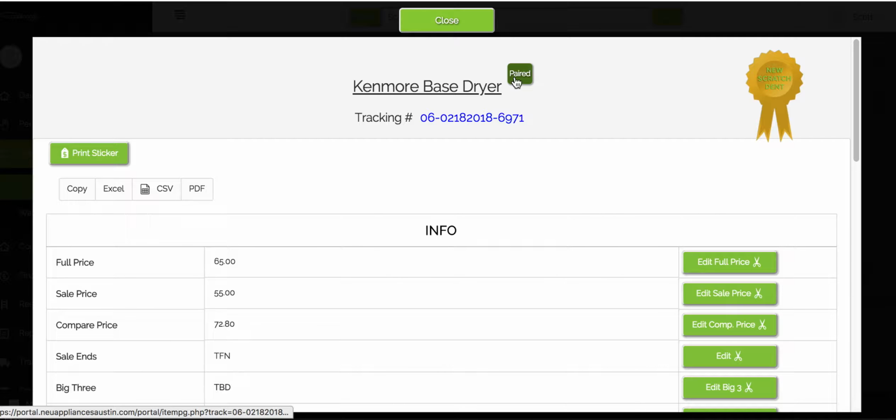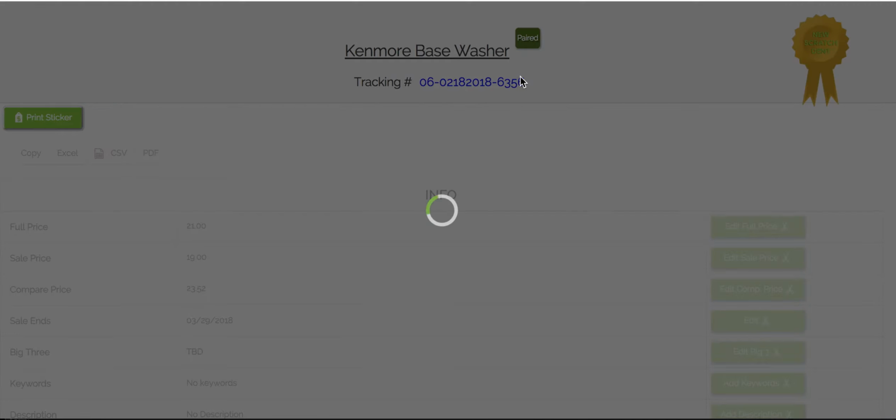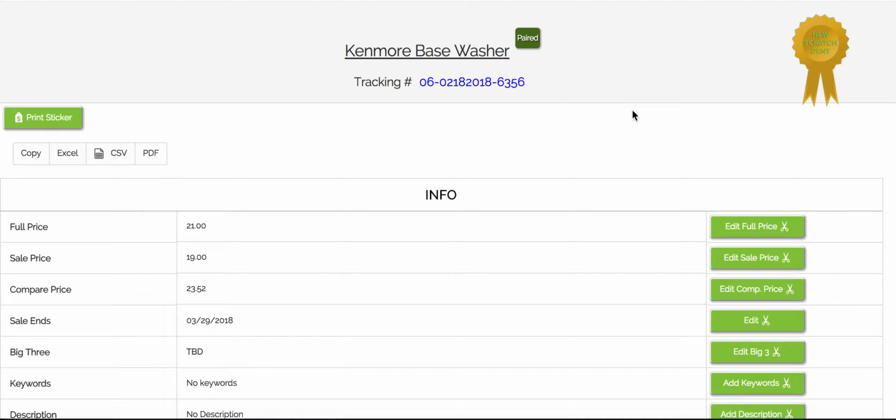It tells you whether, especially for washers or dryers, it's paired, because they try to sell the washers and dryers in sets. So if it's paired, it says paired there, and if it's not paired yet, then you can pair it. Well, first of all, if it's paired, you can click this and see the item that it is paired with, on a new page.